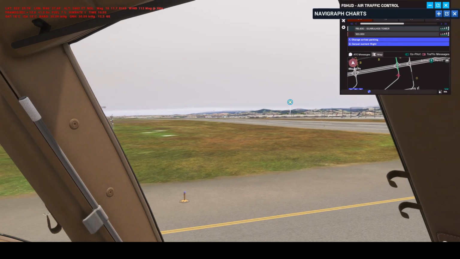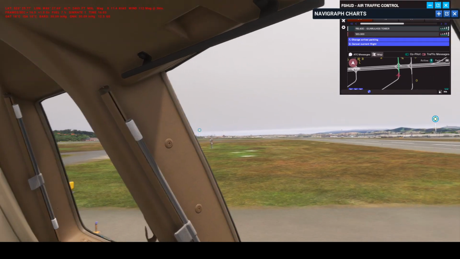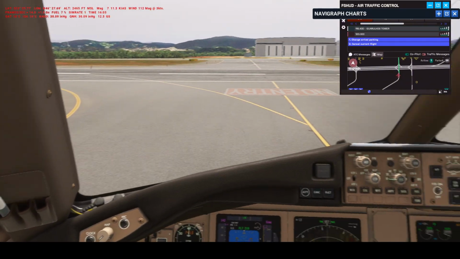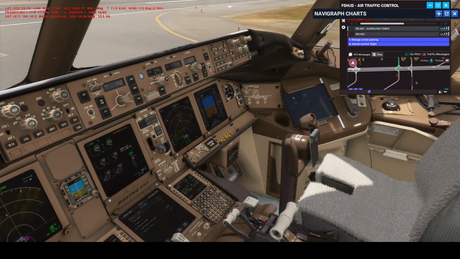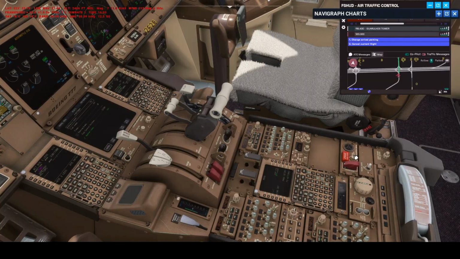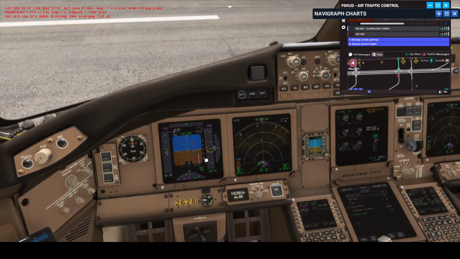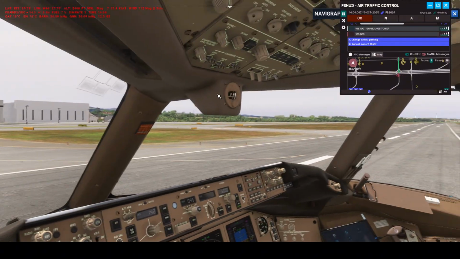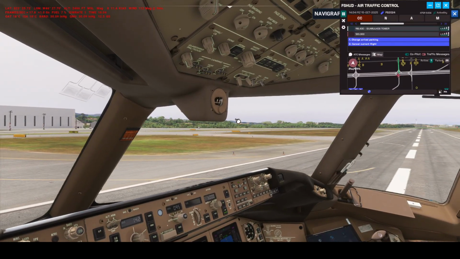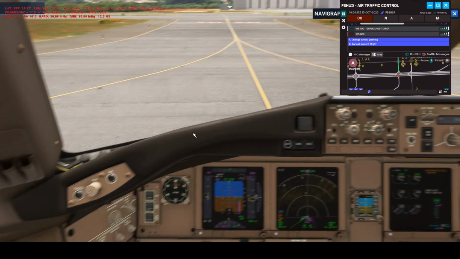Now I'm guessing we just cross over the runway here. Yep, I think that's good. And we'll just turn our transponder down onto just the transponder setting. Right, what else do we need to do? We'll turn off these turn off lights.